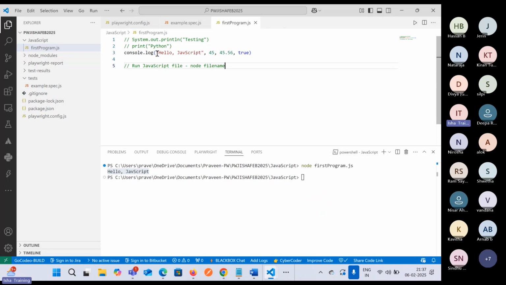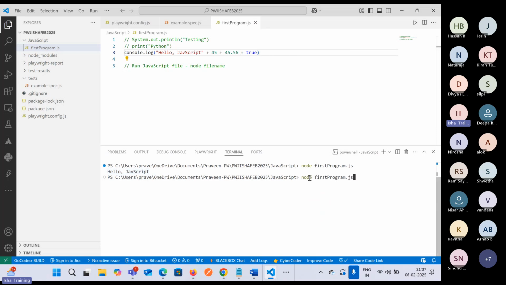In JavaScript, if you are trying to print multiple values at the same time, you can separate all the values by a comma over here, or you can also use a plus. If you use plus, this will be converted into a concatenation value. And you can also use a comma to separate each and every value over here.